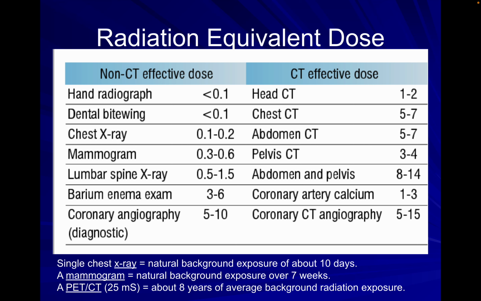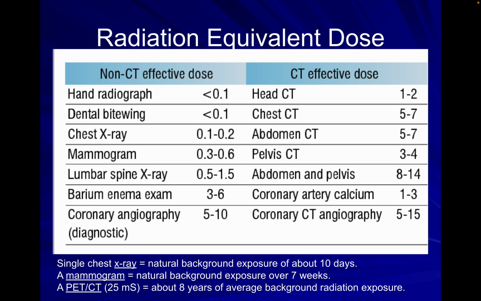Radiation is measured in what's called a millisievert, and that is significantly more in a CT scan than an X-ray typically. And in a typical day, you are exposed to a certain amount of background radiation just from the environment that you live in. Bananas actually have a small amount of radioactivity. Cosmic rays coming from space, a lot of sources of a very small amount of radiation that we're exposed to every day.